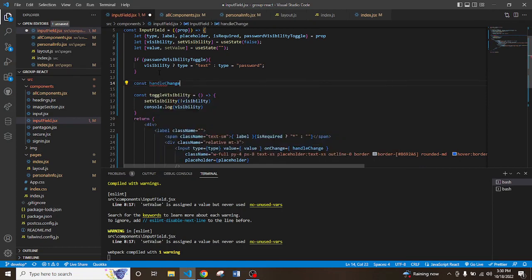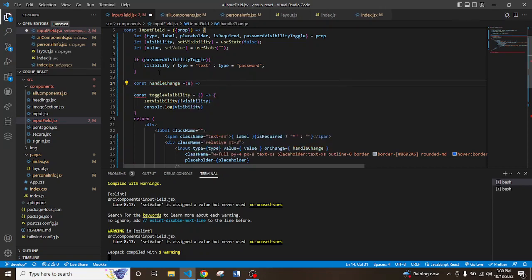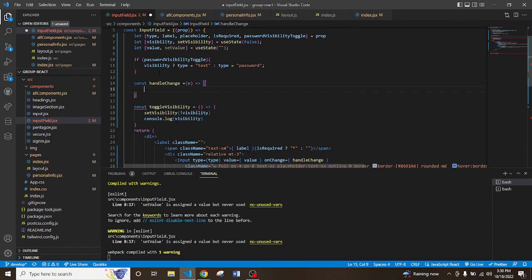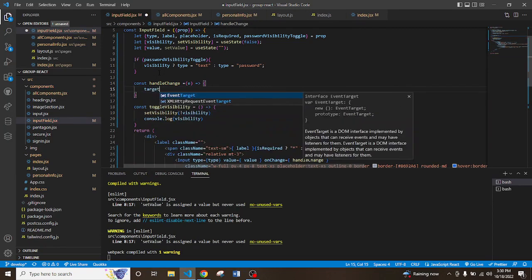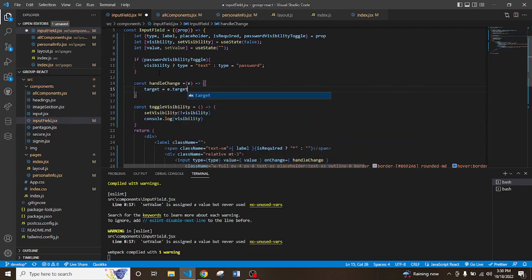const handleChange, e. Let's say target is equal to e.target. Are we cool with this e? E is just the event. It's whatever triggered the event.